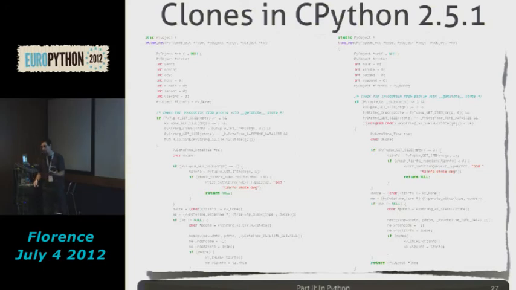Many of them are false positives, so they were not real clones from our point of view, which was a problem of our technique, but many of them were really clones. But the problem now is, I selected this function as an example, but I can give you another one regarding the implementation of the tan function in the math library and tanh. They have quite the same code. But the point is, will you really refactor that code?